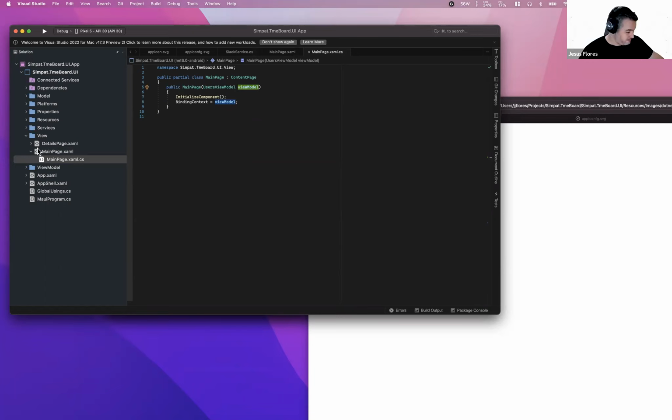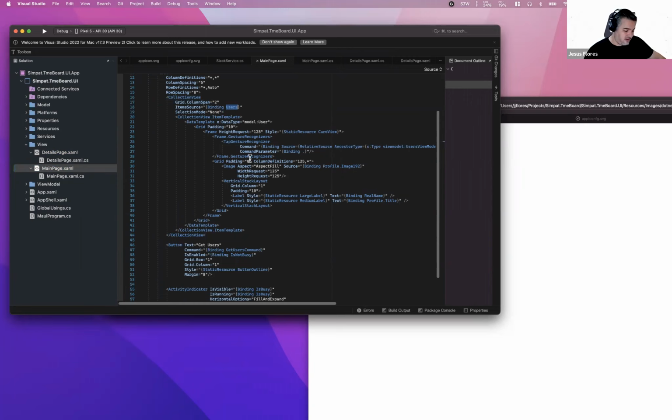For the details, it's the same. We have our view model and all the XAML code used to display the details for a user. And here we have a collection view that will display all the users, and we have a template for each of those users. We will display the profile image, the real name, the profile, and all that stuff.